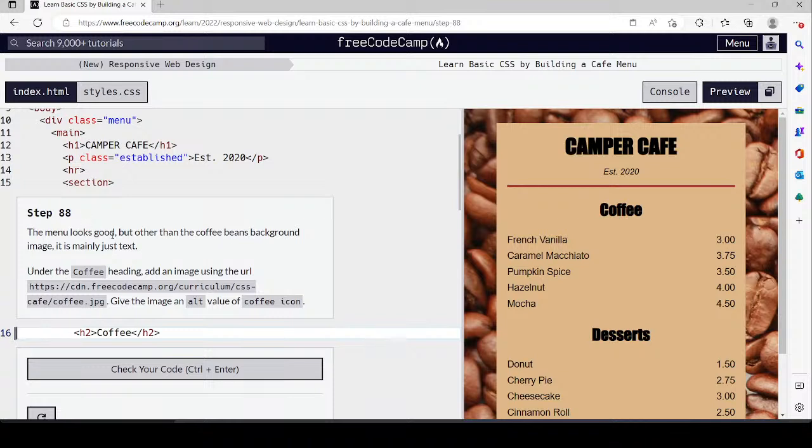The menu looks good, but other than the coffee beans background image, it is mainly just text. Under the coffee heading, so that's under this, add an image using the URL. Alright, okay, one moment.